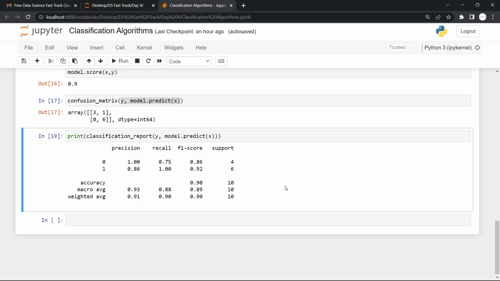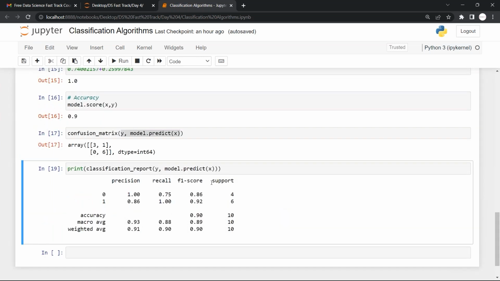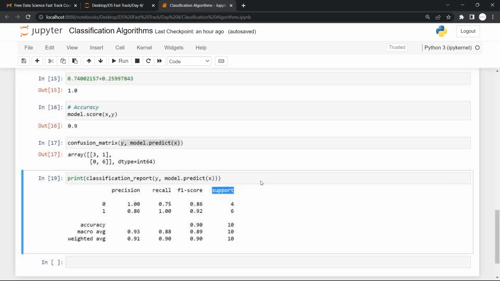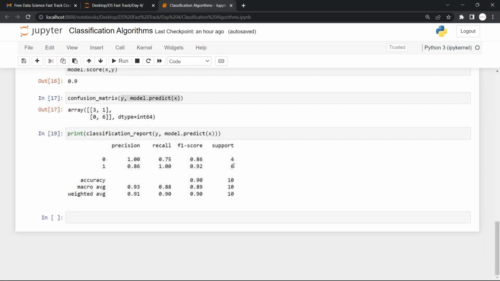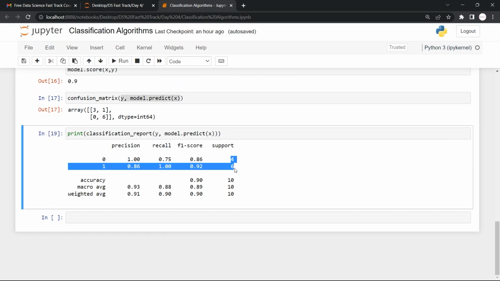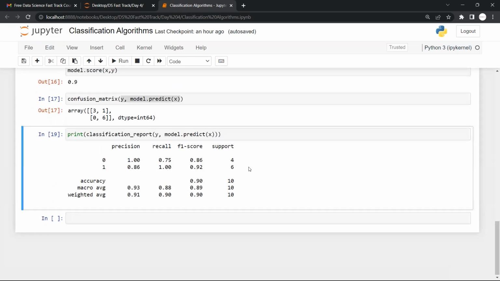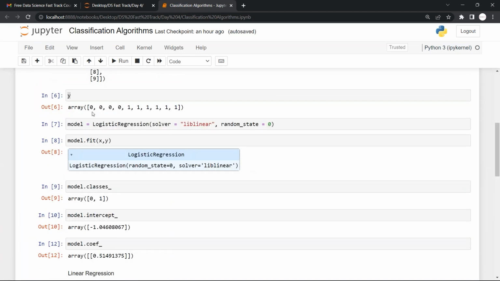Let's start with the simplest one. As we know, what is support? How many data points are there in my data set? There are a total of 10 data points, 4 plus 6 equal to 10. In my Y, how many zeros are there? 4.